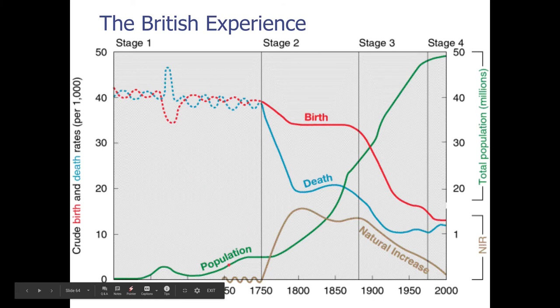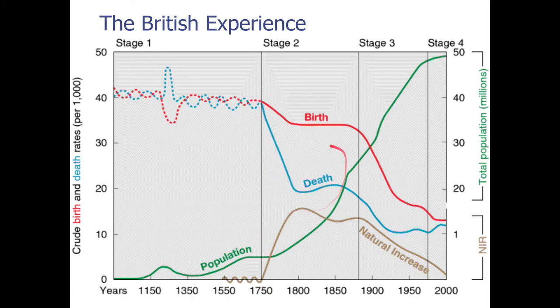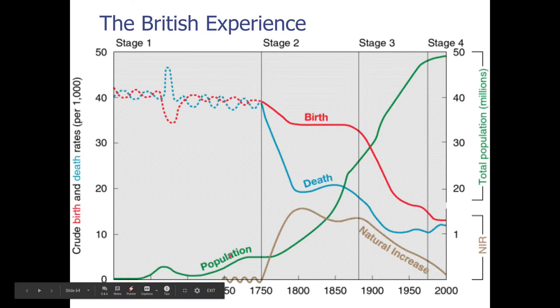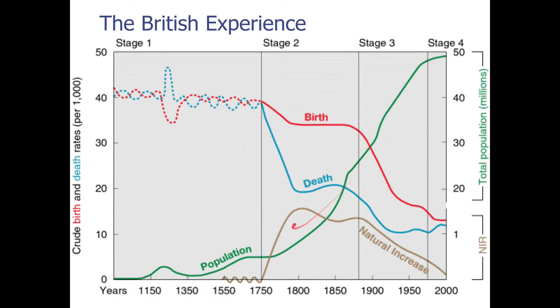Didn't really do a whole lot to population by, whatever that is, 1650, they're back up. Stage two, the Industrial Revolution drops the death rate. Stage three, the birth rate drops, and then it just kind of slides into stage four with zero population growth. But you'll notice the population increase takes off in stage two through stage three, and it doesn't stabilize till stage four. So the faster you can get a country through stage two and three, the lower the overall population is going to be. And that's key. Moving countries as fast as possible through stage two, stage three, and getting them into stage four.